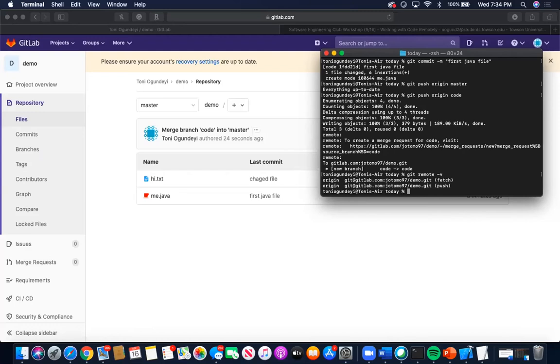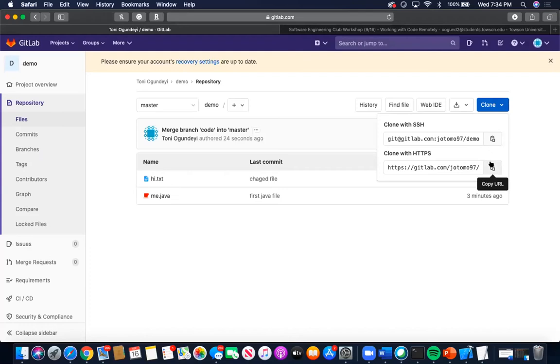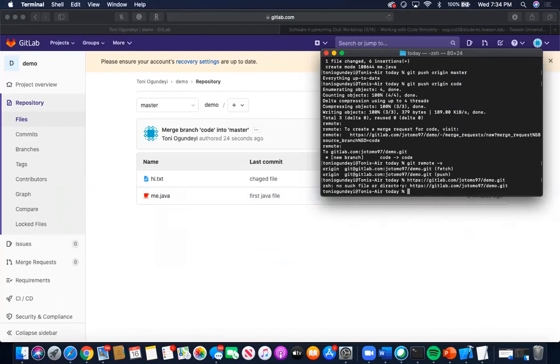However, in my case, I want the whole file and I want it on my computer. I want to make sure that I can get that whole thing. On here, you can see it has this little clone button, very nice and easy for you. I'm going to go ahead and clone with the actual URL link. Going to copy that and go in here. Going to run Git Clone. I didn't actually say Git Clone, sorry. Git Clone and then the link.